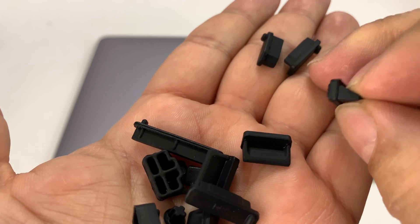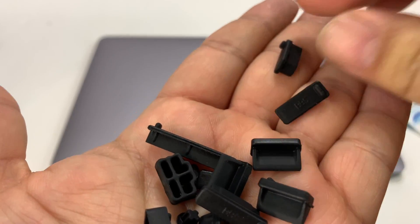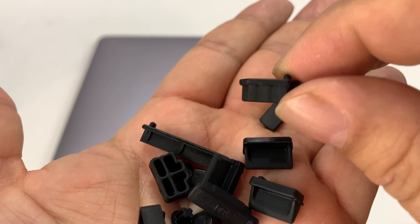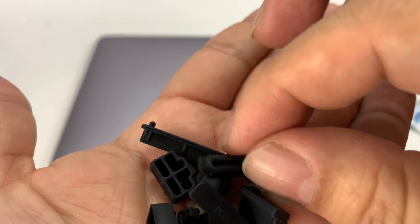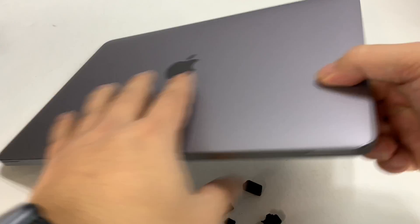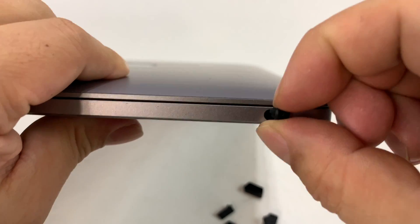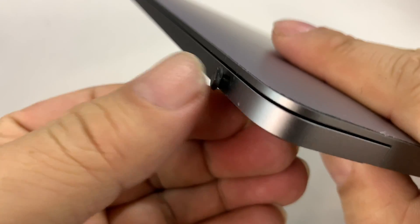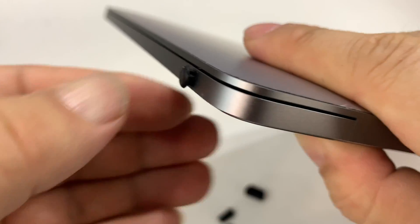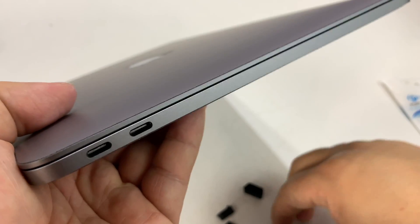There's kind of a SIM card — or not a SIM card, but like an SD card slot plug. Lots of them here. I'm kind of looking for something that would be USB-C. This looks like a digital video port or something like that. Let's just take a look at my MacBook here. On this side I think I have a headphone jack, so we'll take one of these and throw it in there. For the life of me, I can't get this in any further — it's just a standard 3.5mm jack. I can kind of get it in but it won't go in any further, which is kind of funny. And then over here, I couldn't find anything that would work in the USB-C port, which is a little disappointing.